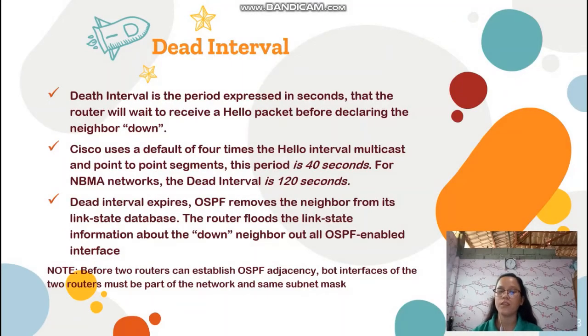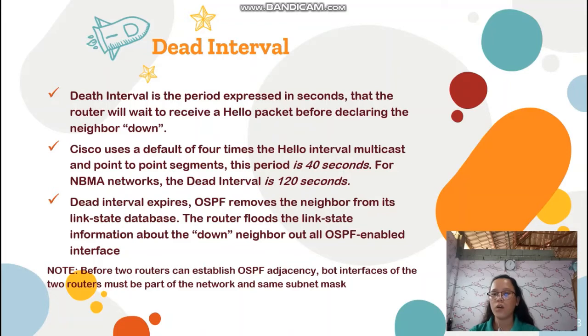Dead interval. The dead interval is the period, expressed in seconds, that the router will wait to receive a hello packet before declaring the neighbor down. If the dead interval expires before the routers receive a hello packet, OSPF removes the neighbor from its link state database. The router floods the link state information about the down neighbor out all OSPF-enabled interfaces.